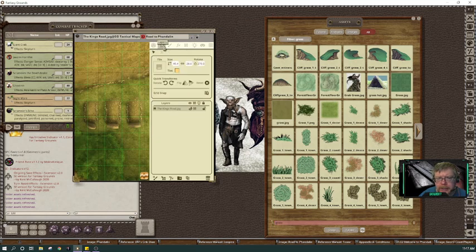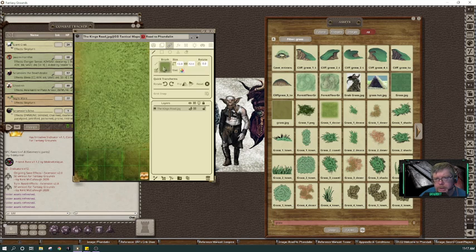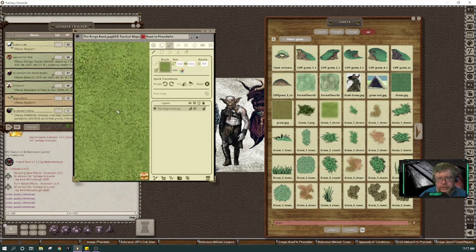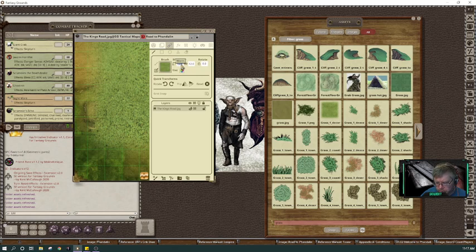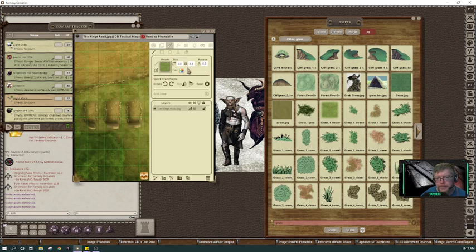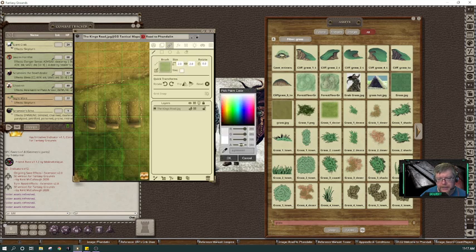Go here to my layers and make a new paint layer. Take this, boom. This is a huge 12 by 12, so we're going to shrink it down to 2 by 2. And what I'm actually going to do is open up the colors and bring down the opacity.